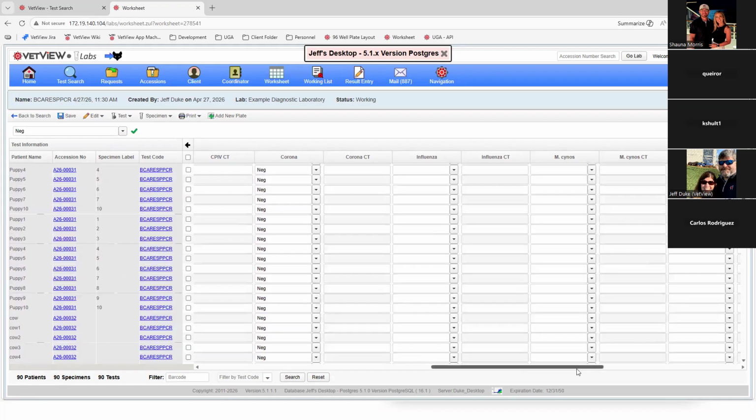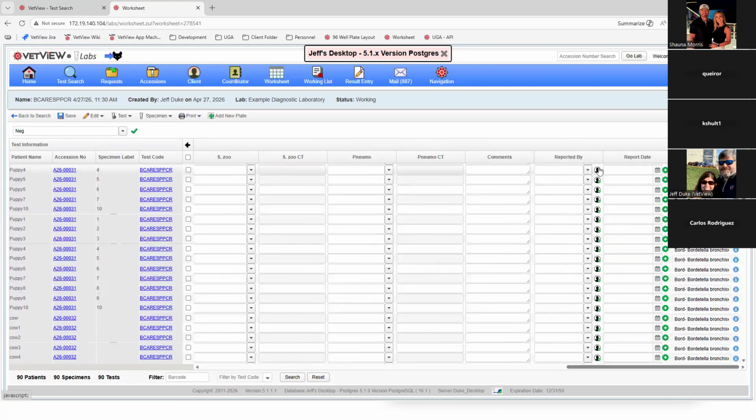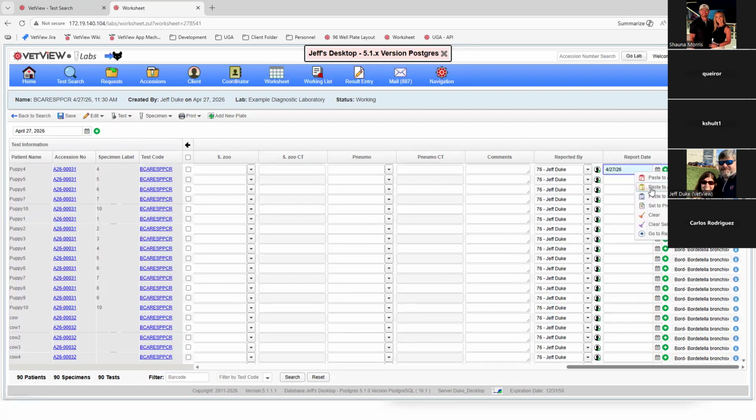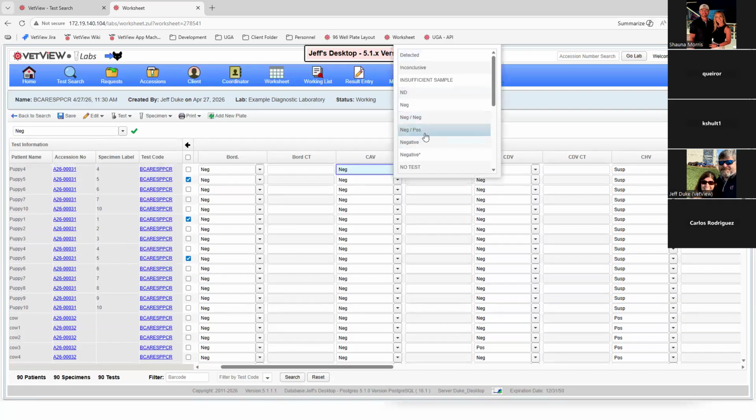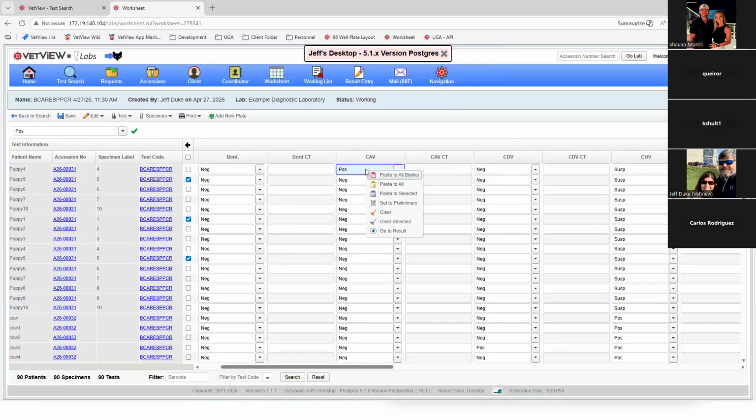That's actually very useful also when you're signing off on something. Maybe I'm going to sign my name, paste to all, put my result date in there, paste to all. You can also use the little select icon here to say maybe this one and this one are actually positive. So I can say those are positive ones, not detected or detected, and then say paste to selected. So there's a lot of options there that you can do to kind of result in mass.